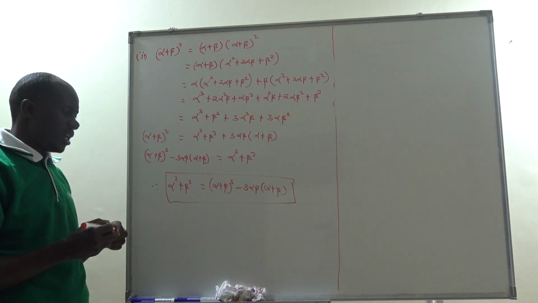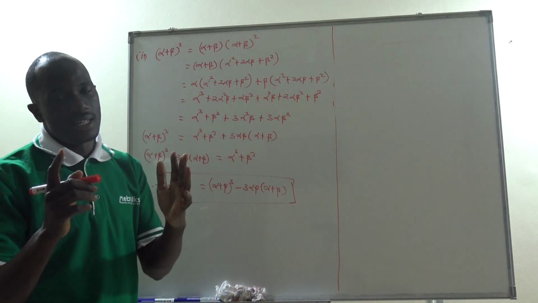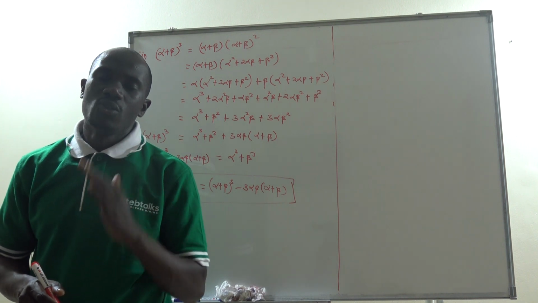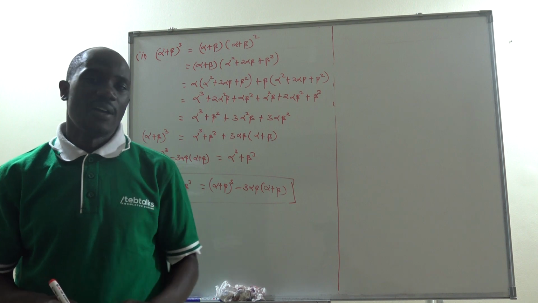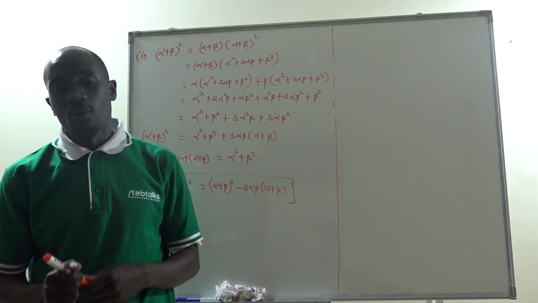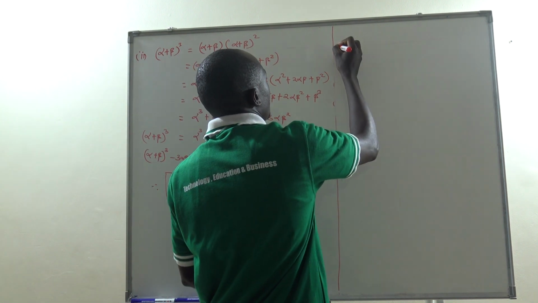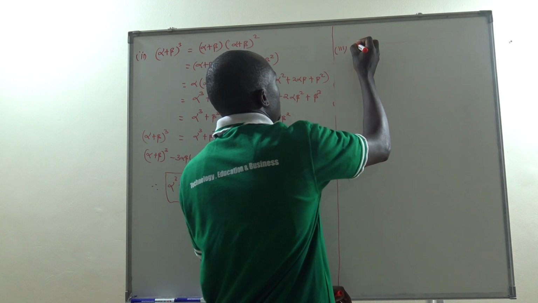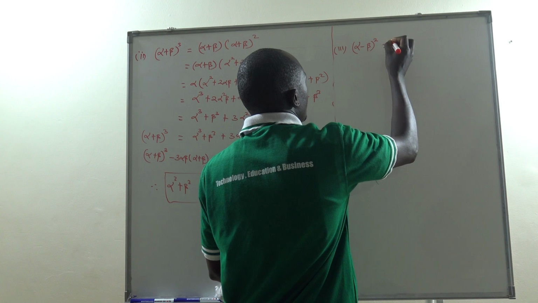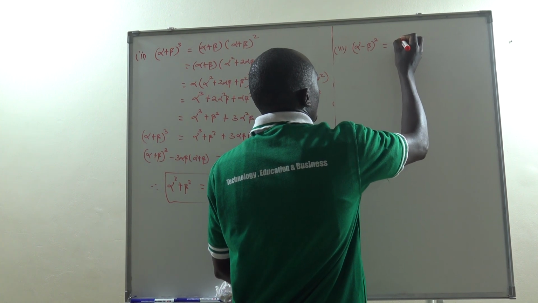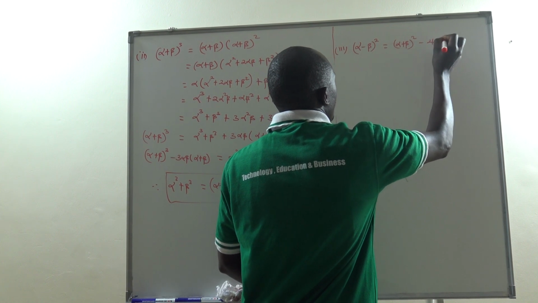So wherever you see alpha cubed plus beta cubed, just insert that identity. Then everything will be paramount for you, and you find that mathematics is flowing neatly on your side. So let's go to Roman 3. We need to prove that identity, the identity of Roman 3, which goes that alpha minus beta squared is the same as alpha plus beta squared minus 4 alpha beta.